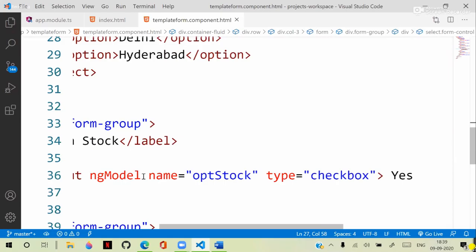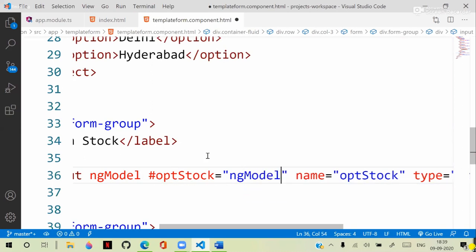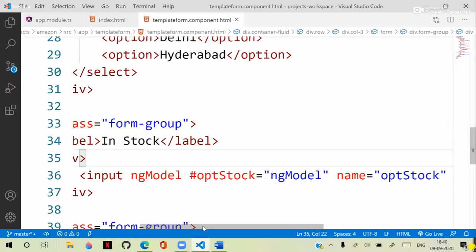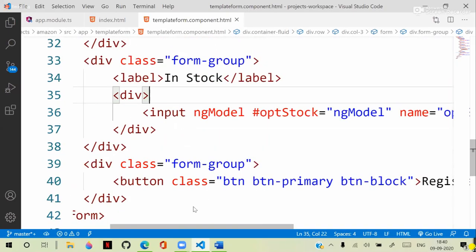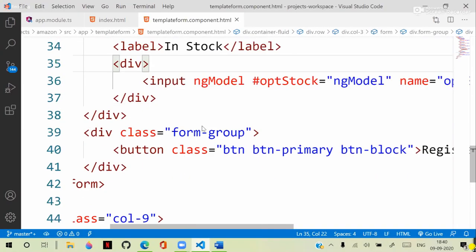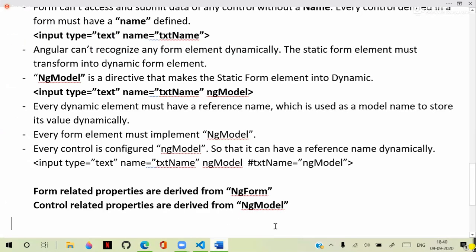And here #optStock is equal to ngModel. All these are configured in this. All our model related options are defined in this. Fine. Now our form is normal in appearance here. Now, how can we access the data from these controls and use these options?